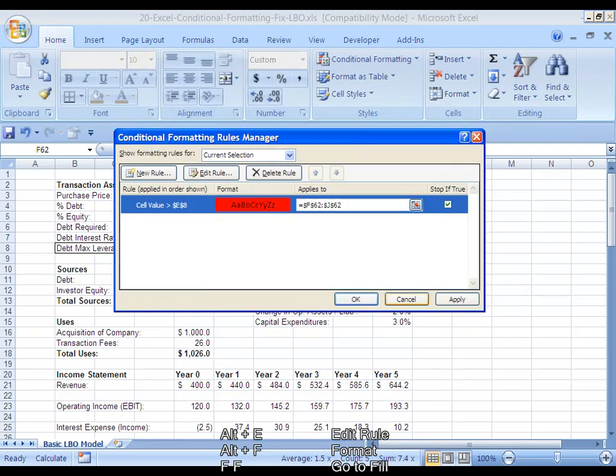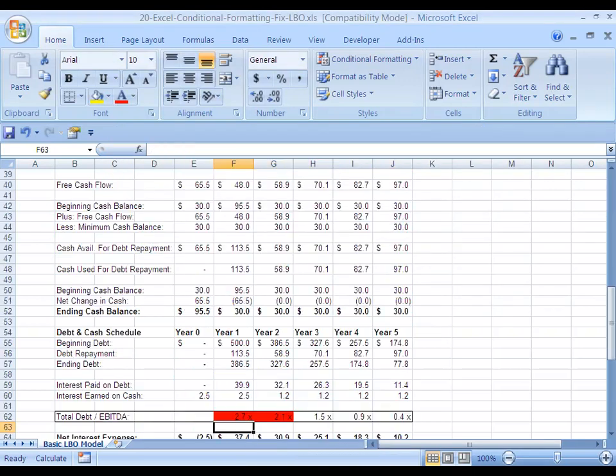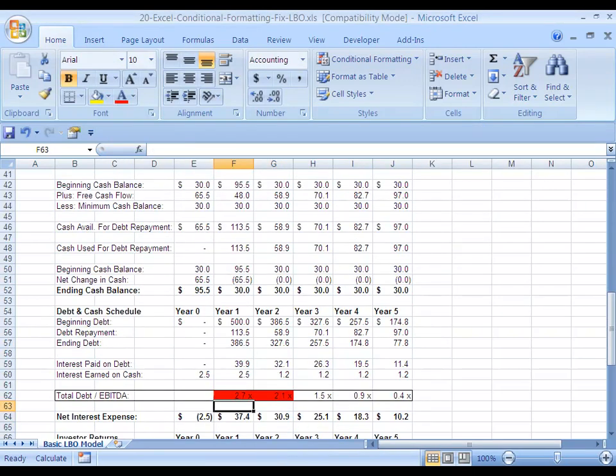Okay, so now we have the format set up right there. So it should appear in red. It'll really draw our attention to it. We have our rule, and then we know which area it applies to. So now we'll press Enter to actually apply this. And as we might expect, it works as intended.